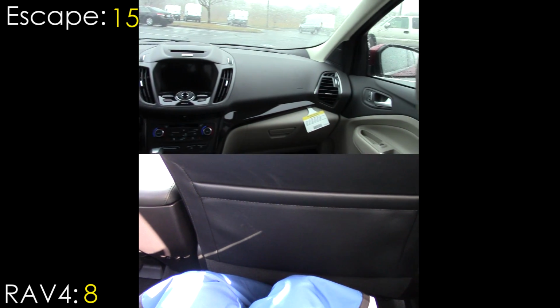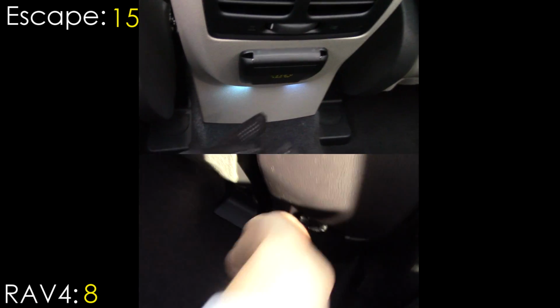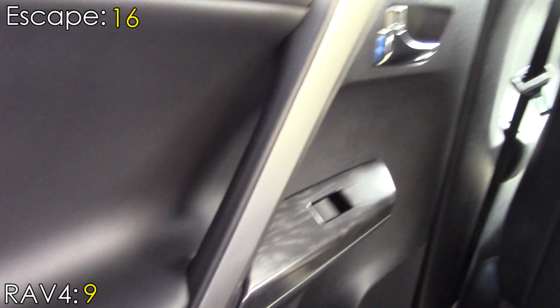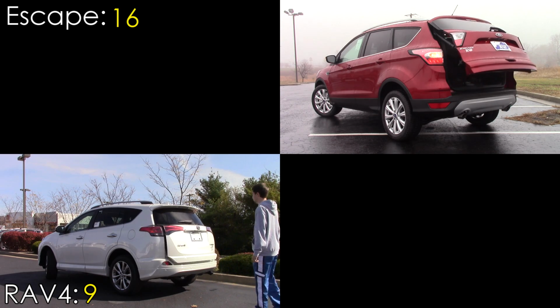While both are fairly comfortable, there are surprisingly few accommodations in the rear of the RAV4. The Escape has rear climate vents and a household outlet, while the RAV4 only has a less useful 12-volt outlet. The RAV4, however, has a leg up on seat comfort because the seats slide and recline. Motion-activated tailgates were popularized by Ford, and it's present on both of these.